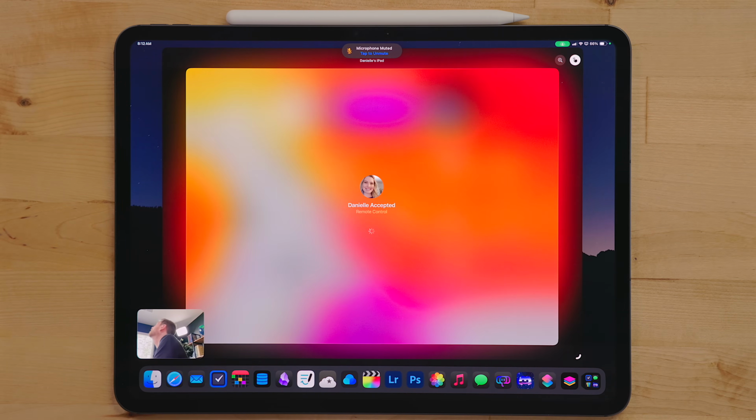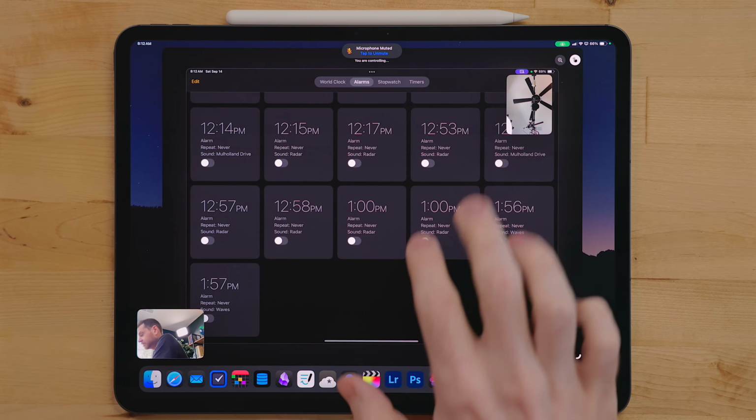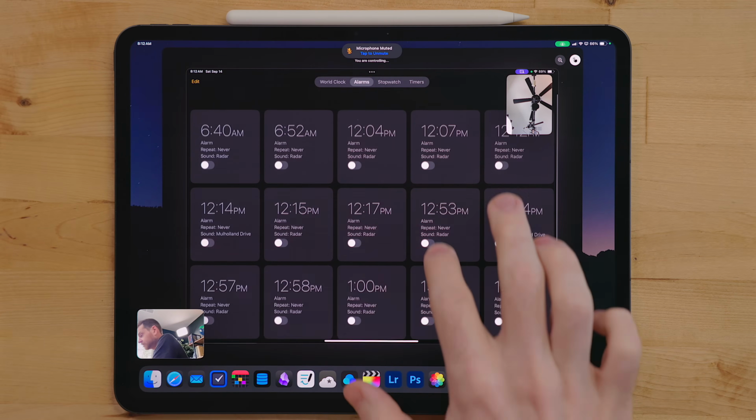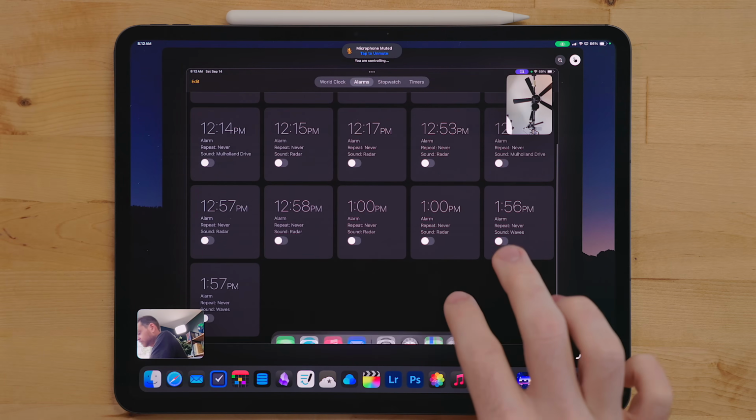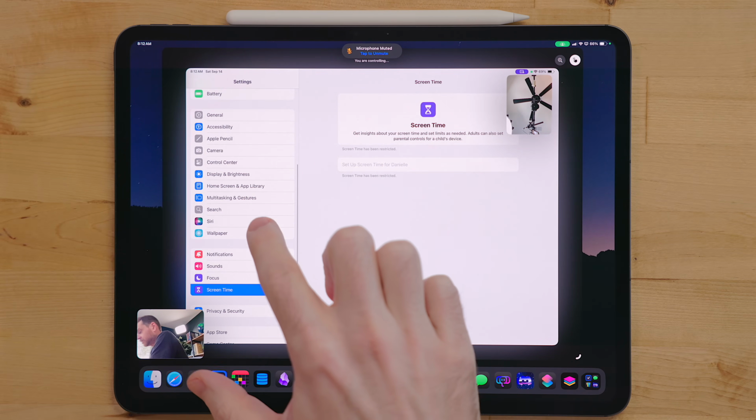This will send another confirmation prompt that the user will need to accept. But once accepted, you will be able to tap on their screen and control their device. I would have killed for something like this back in my IT days. It's going to help so much with troubleshooting devices.